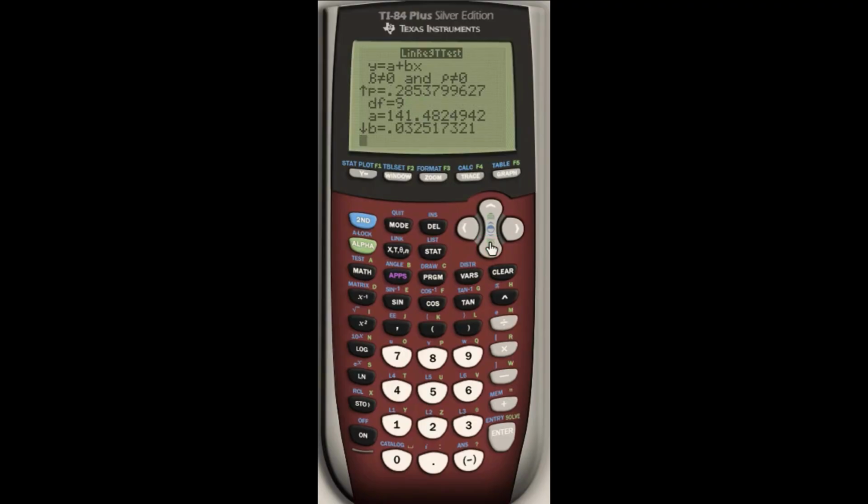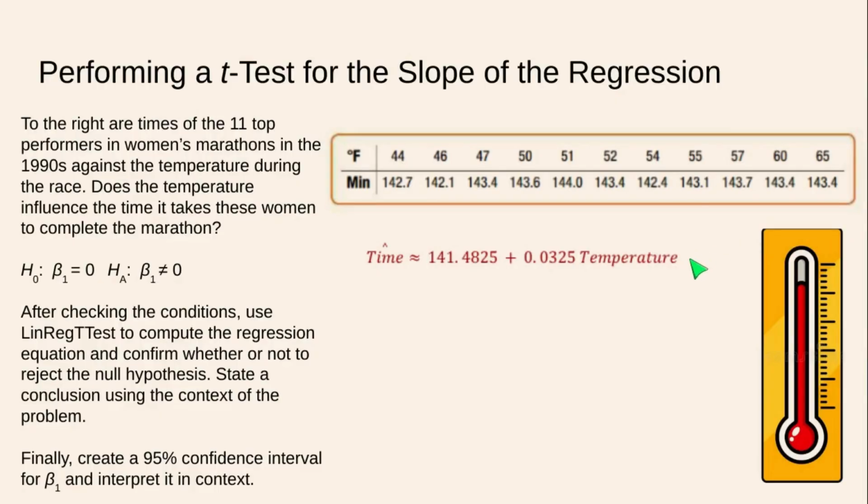We would get a value for A and B. Now, what's A and B? Well, A is what our textbook calls b sub 0, and B is what our textbook calls b sub 1. So A and B are our estimates for beta naught and beta 1, respectively. So here's the resulting regression equation for our data, inputting A here and B here, that is b sub 0 here and b sub 1 here. We have the predicted time is equal to a function of the temperature.